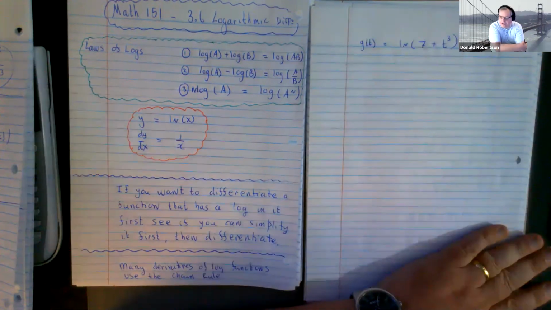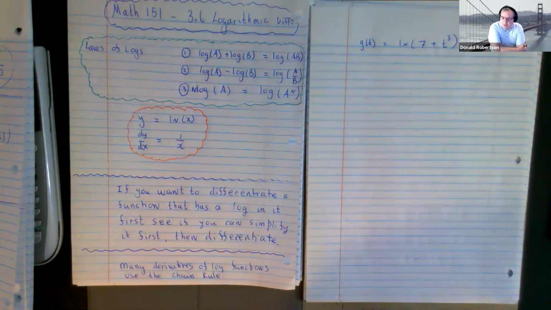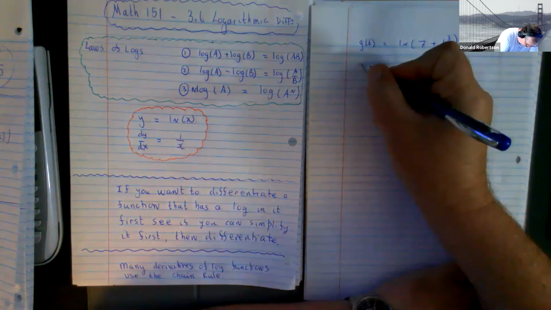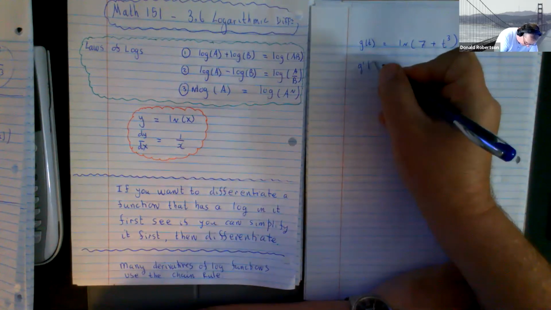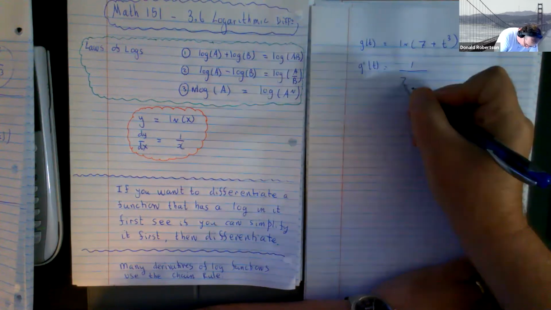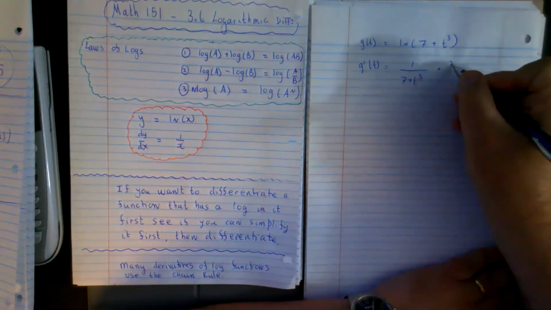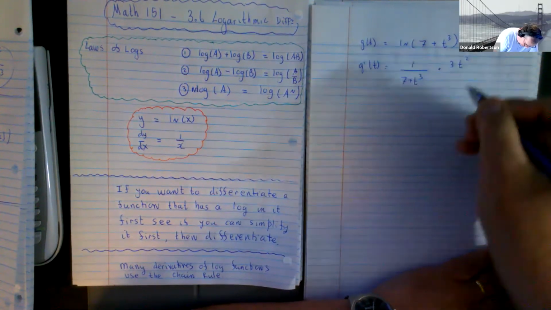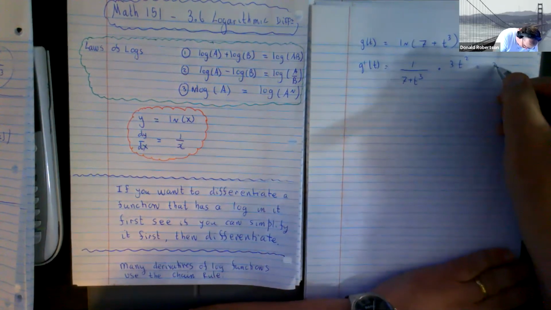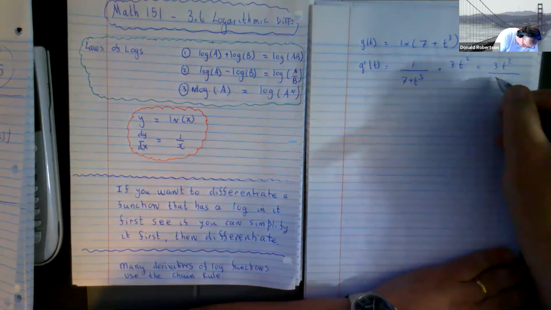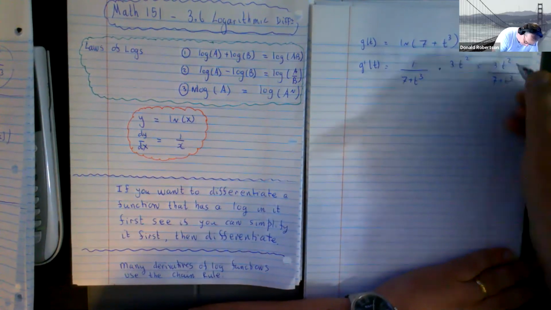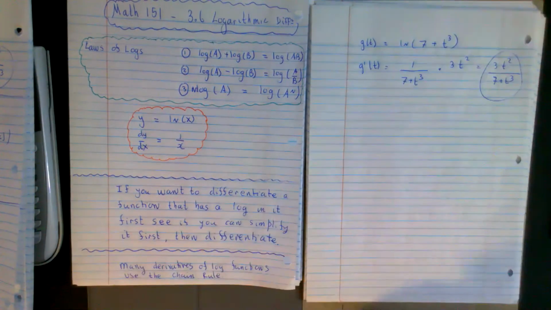Here's my first function. I want to differentiate the log of something. Well, the rule is a chain rule. The derivative of a log of something is 1 over that something times the derivative of that something. And then you just basically try and tidy it up as best you can. And there's really not anything you can do with it, so that's it, finished.